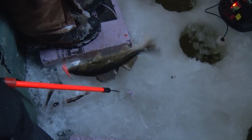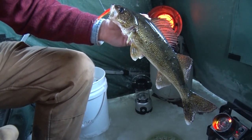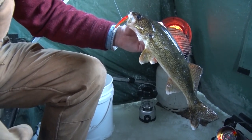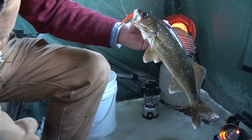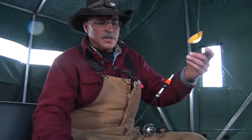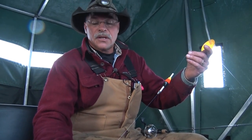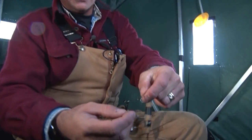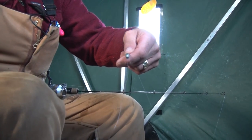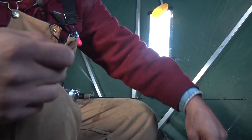Look at that — that's a beautiful looking walleye. Gogebic, they got such a beautiful golden color. They don't get like the white or pale that they are in a lot of lakes. They keep that nice, deep gold color on them — it makes them so pretty. Just nailed it on that bottom treble. If we're jigging one rod, we'll use a slip bobber setup, which is going to be very similar or the same thing that we're doing with the tip-ups. We're using about a number eight treble hook tied right to our monofilament.